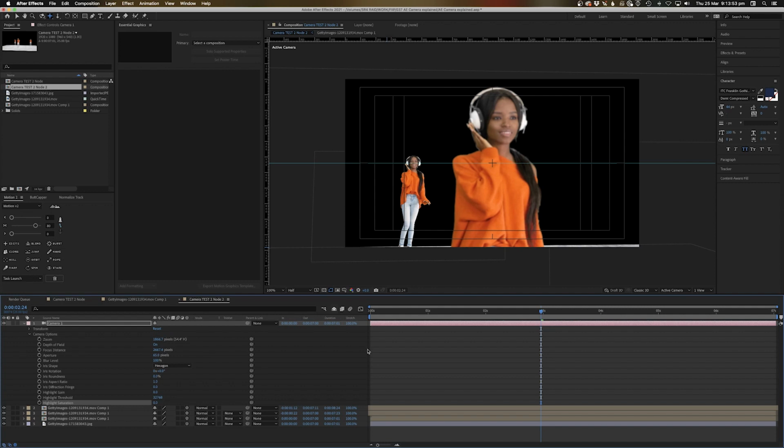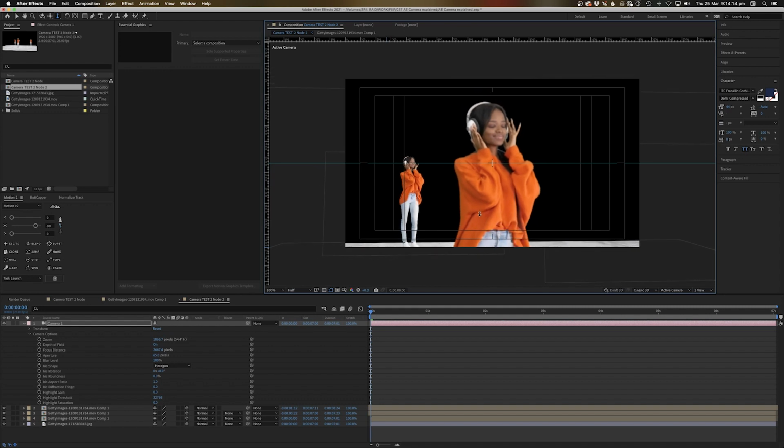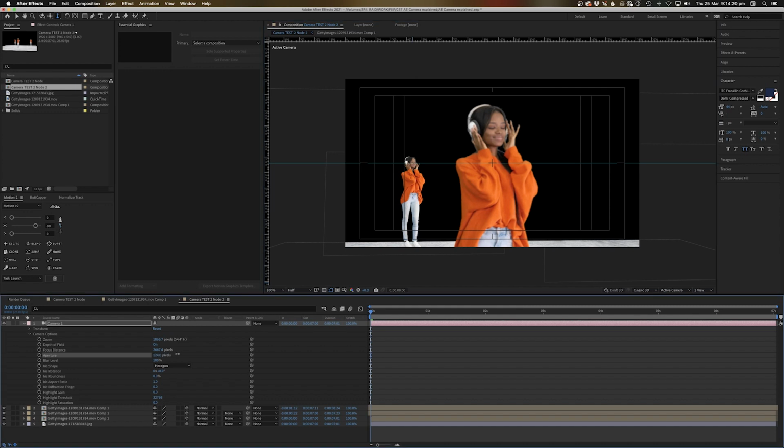So that's it, basically, the camera in a nutshell, and it is definitely one of the things that, once you understand the camera in After Effects, can give you a lot more ways to animate your things, and also help you ground your stuff in a realistic way. To be honest, guys, if you want to understand how to make stuff look good, it is worthwhile going out and filming stuff in the real world, just to understand what actually makes something look good, because that can be reflected here in After Effects to some degree, since a lot of these things are modeled off real world things.